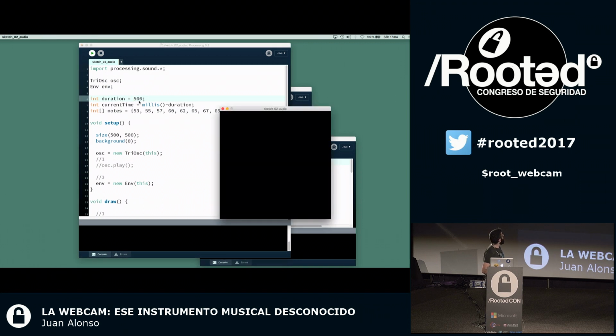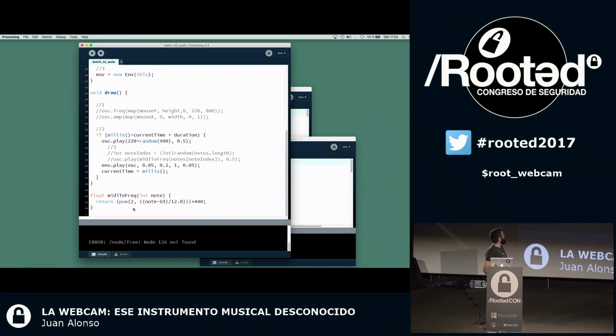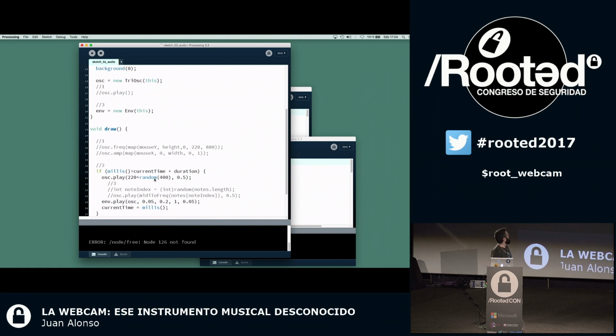Okay, so let's do it a bit more quickly. Okay, so this is taking shape, although it's out of tune. And next we'll assign these notes to the notes of a piano keyboard. And we have this mathematical function. What we're doing now is just to run some random frequency through it.